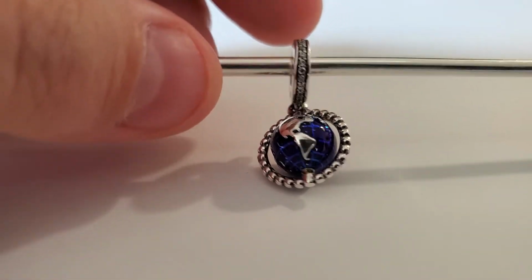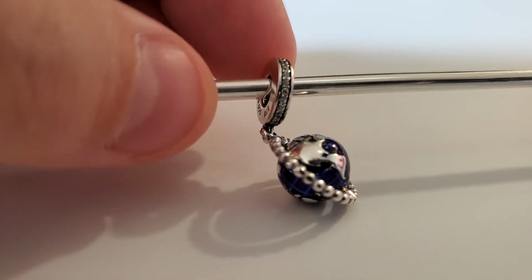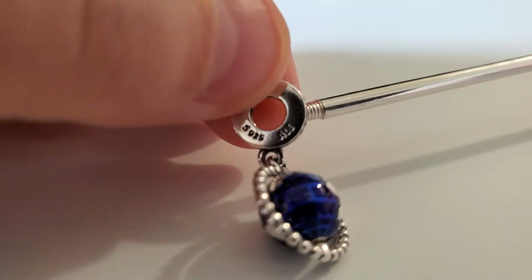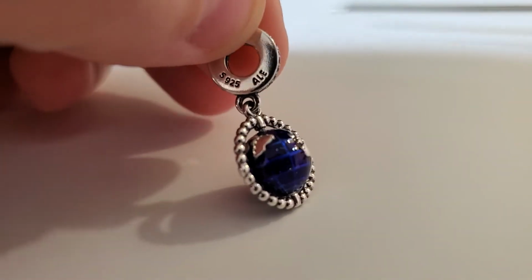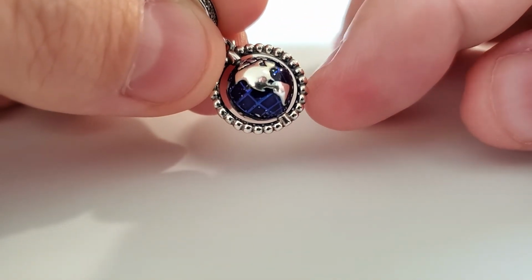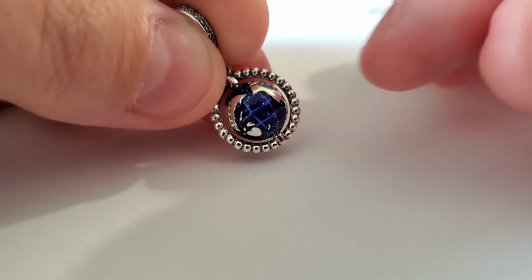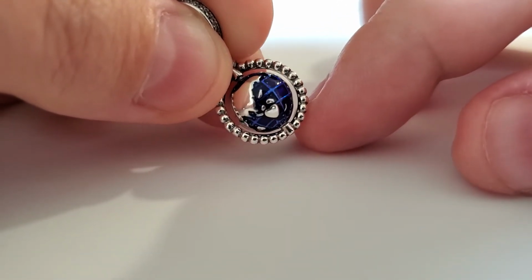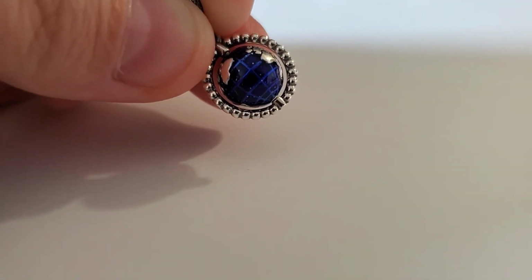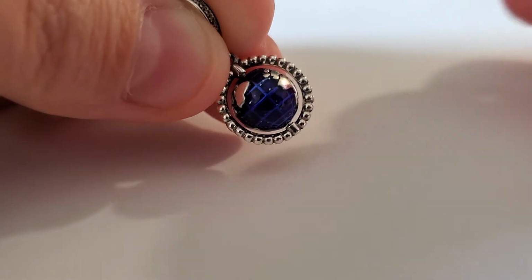Now, again, this is the last one that I'll be showing you. Now, this is the globe dangle. Now, the bail has little tiny CZs all around. And we do have the S925 ALE. Now, the little ring that surrounds the globe is beaded. Okay, so in the background we do have blue enamel, and it's cute that they actually show the lines on the globe, and it spins. There's a little pin that goes through, as you can see the ends are up here and down here. Like I said, it does spin.